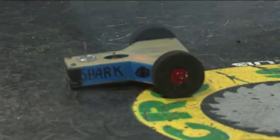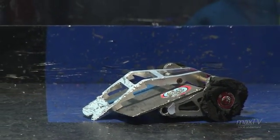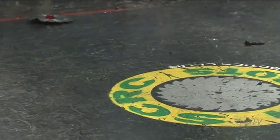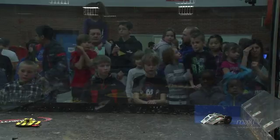That's it. After 3 minutes, the judges will have to decide. Yeah, it's going to be a tough one. You know, both of them had a lot of damage on them, whether it was the tires and the clamp on Chomper there or the entire blade coming off on Tiger Shark. They're really going to have to decide this one. But, you know, it comes down to more than just damage. There is 3 categories, also including aggression and control. So it'll be a question of who is able to direct who around for most of the fight.